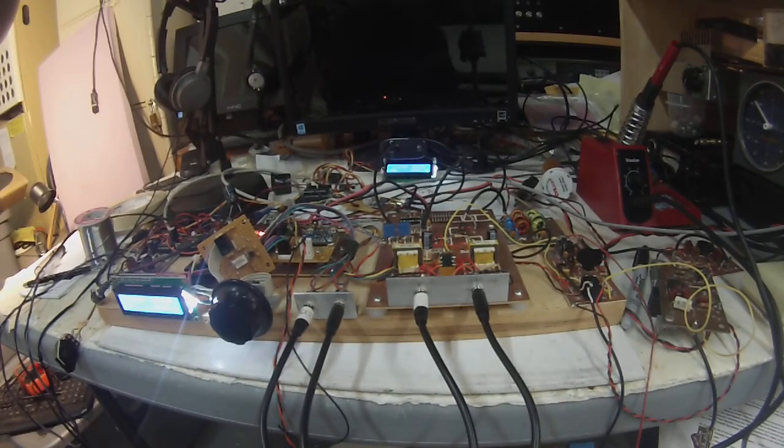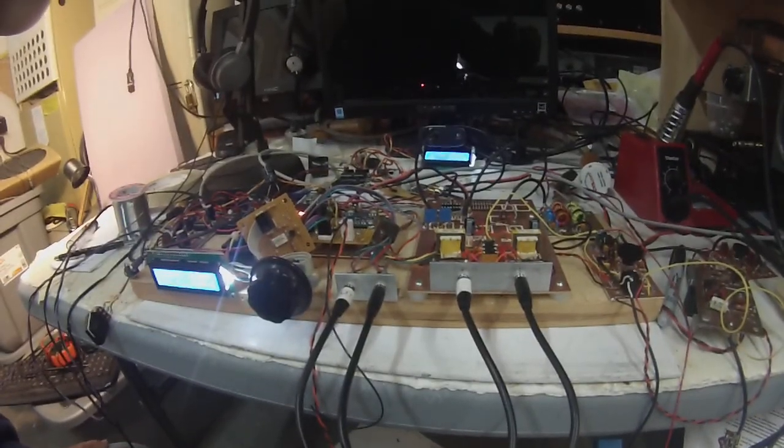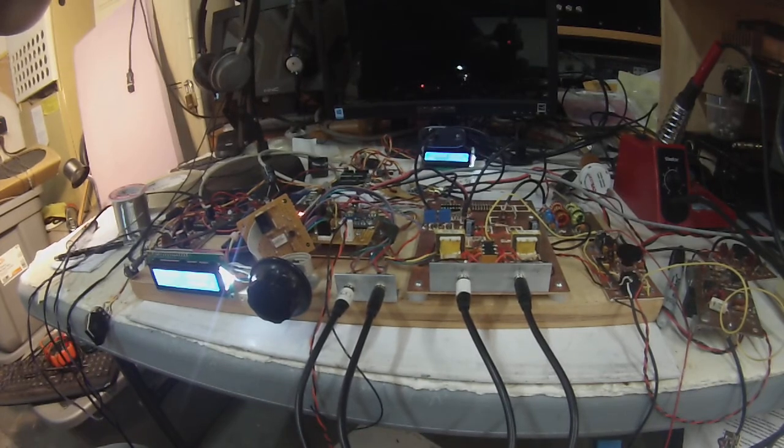Hi guys, Pete here, N6QW, and we're looking at my RADIG V.3 transceiver. What I wanted to do was just share a little with the current configuration.